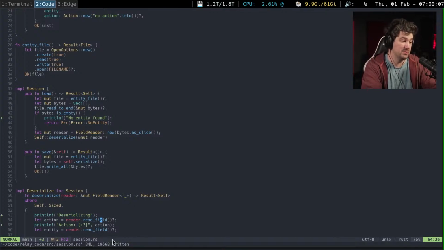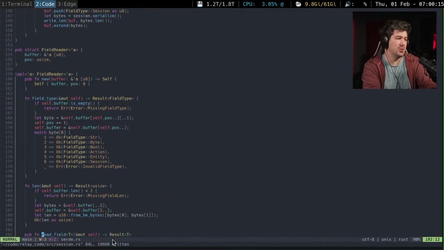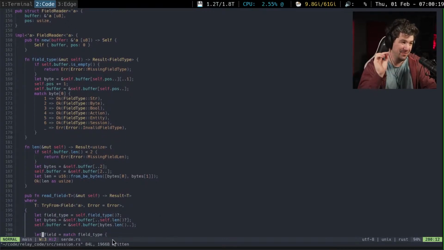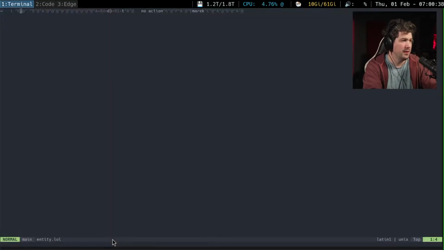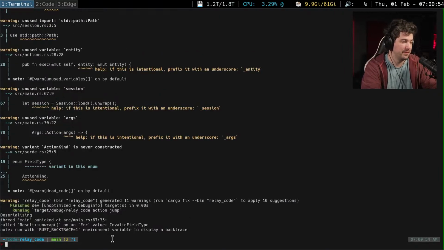So we don't like the action. That's weird because there is no action. So no action is a problem. My guess here is that the space is a problem in his deserializer. I'm guessing this is a bug. The no action. You know what? We can probably fix this by going in here and just editing this. I don't know if this white space here is important, so we're not touching that. We're going to do it to this, and we're going to see if that fixes this. No. Nope. That did not fix it.